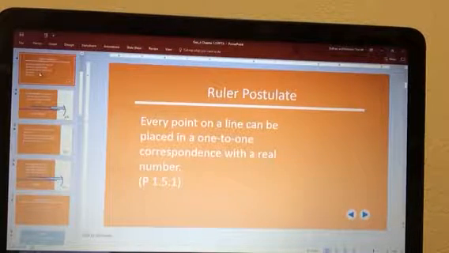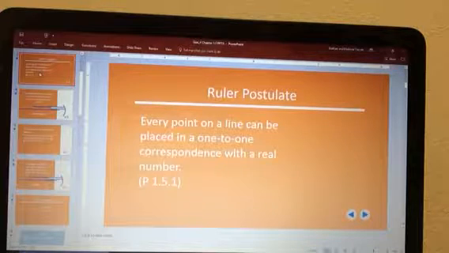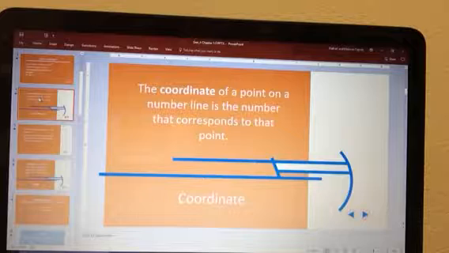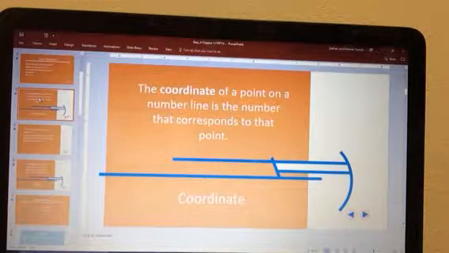And then there are markings in between those numbers that stand for even tenths and twelfths and sixteenths of an inch. 1.1, 1.12, 1.3, 1.79 inches. Every line on that ruler can be placed in a one-to-one correspondence with a real number. The smaller the line, the more precise the number is going to be, the more decimal places it's going to have.